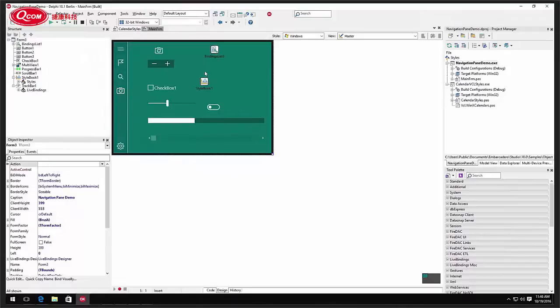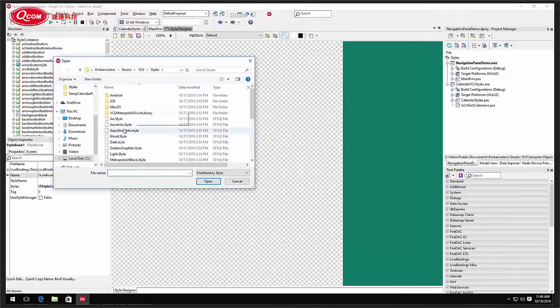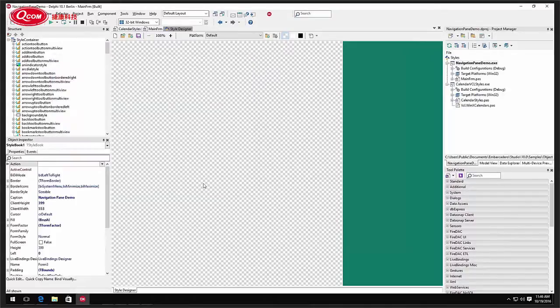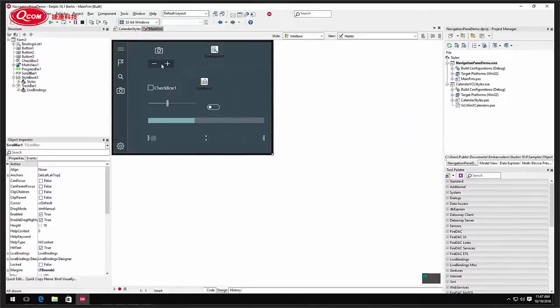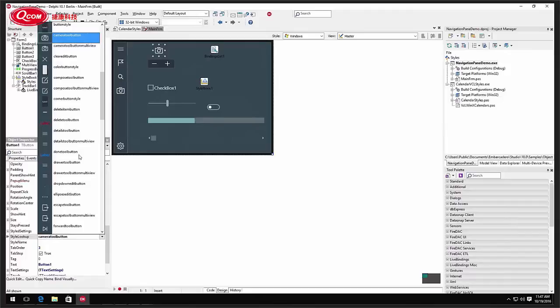Now let's load the dark slate gray blue style, and we're going to go to Users, Public, Documents, Embarcadero, Studio, 18.0 Styles, and I'm going to select the slate gray style, apply it, and here you can see it applied at design time. And of course you can select any of the style controls. So for example, I can select T button here, and I can navigate to the style lookup property, and I can go and select to style my control using any of the available style elements.